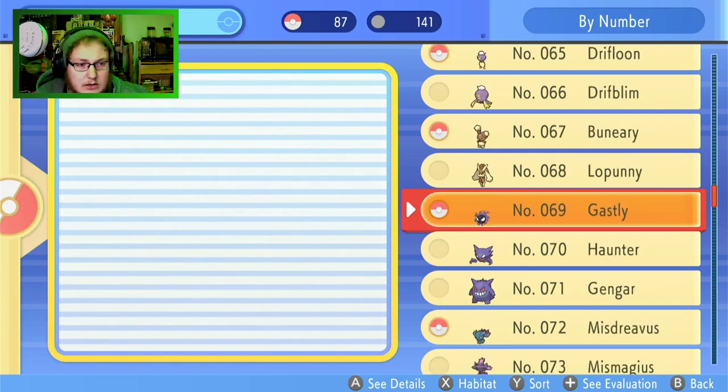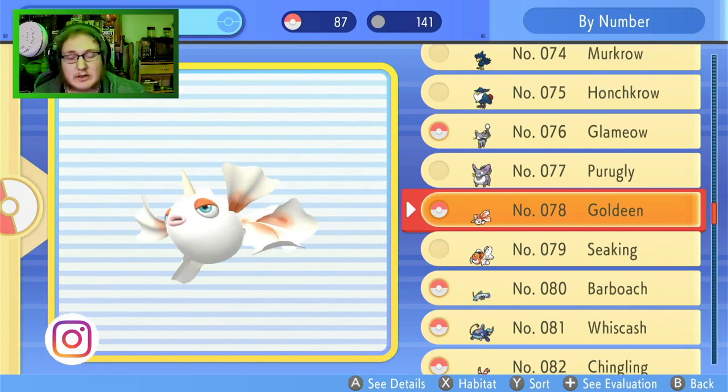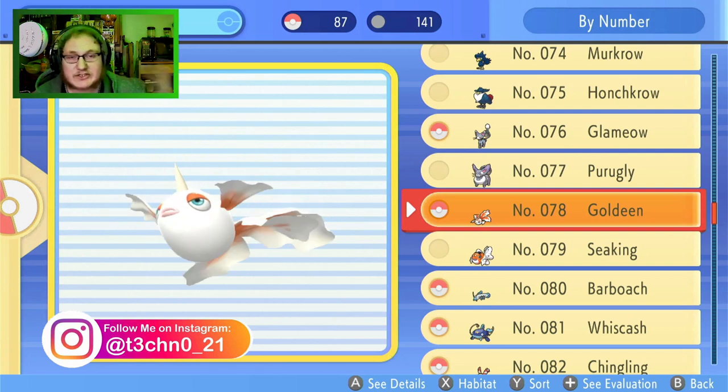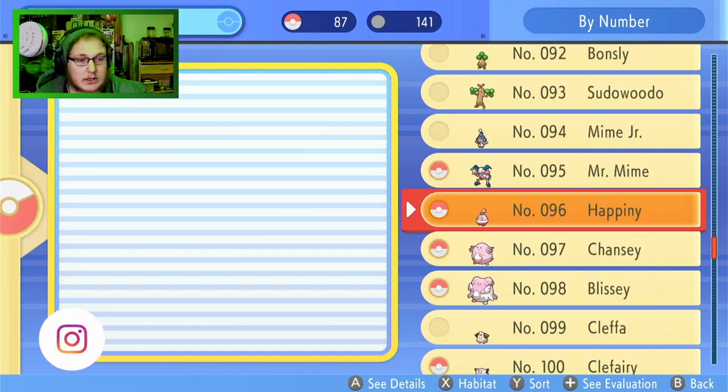And I finally got Drifloon because it's Friday. I did not have to do an exploit. Not really an exploit, but time travel and all that. I didn't have to do any of that. I just waited till Friday. I had no time constraint on it or anything like that.